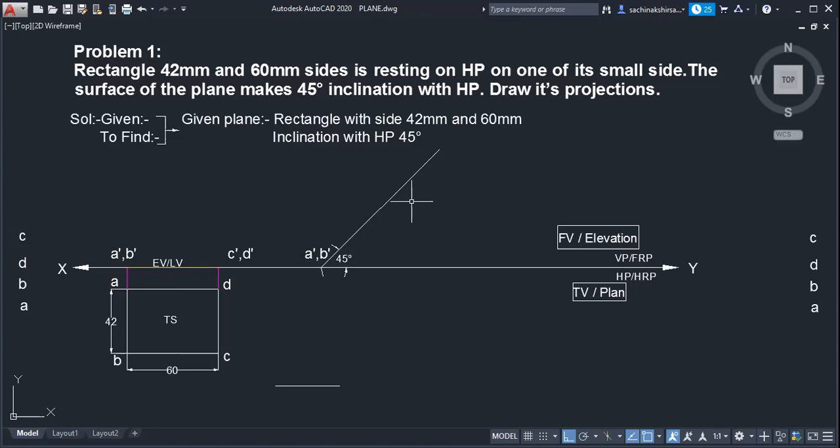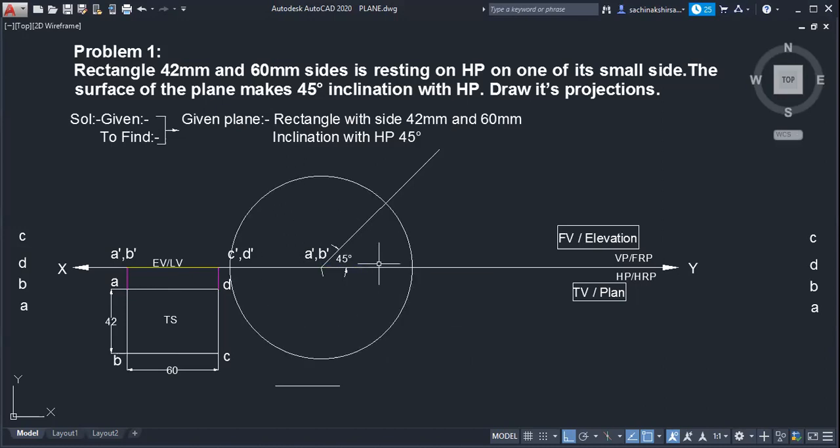You will miss what you are doing in this stage. Only you are giving inclination to its edge view or line view. Okay. What I have told, are you getting? Yes, sir. Take distance equal to edge view or line view and mark on this line. You will get one point somewhere.